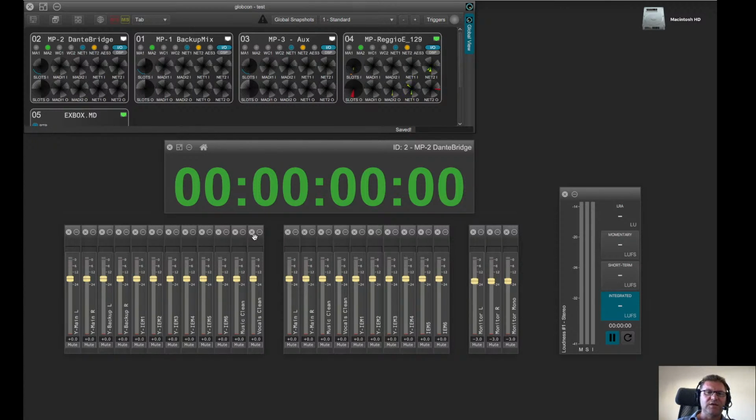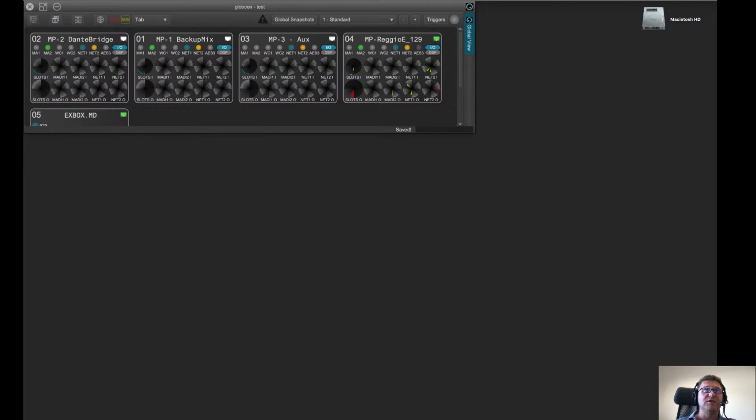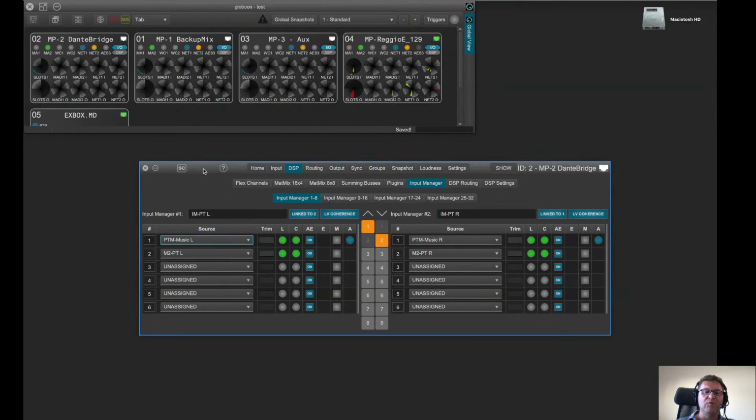towards the pyros and the lighting consoles. Then, how did I manage, for example, the microphone preamplifier inside of the Dante Bridge device? So let me close down everything here and open this device and show you how the input manager is working. We were using a bunch of them: 1 and 2 for Pro Tools left and right, then click 1 and click 2, then show caller and choreographer, and then LTC.